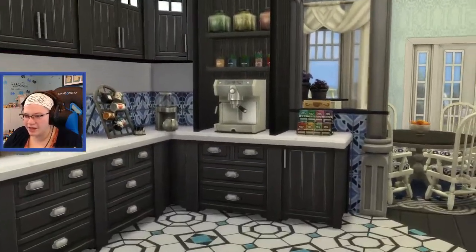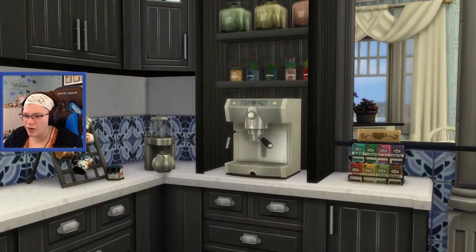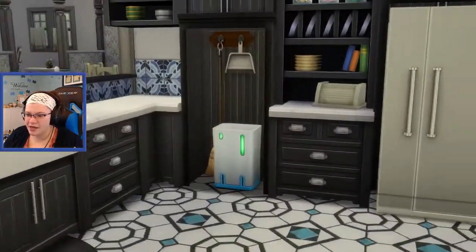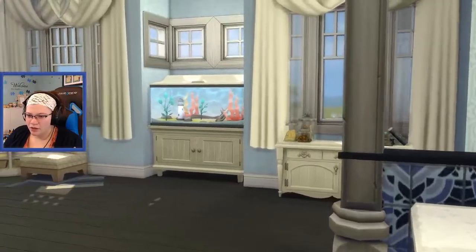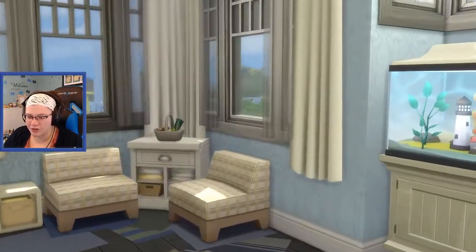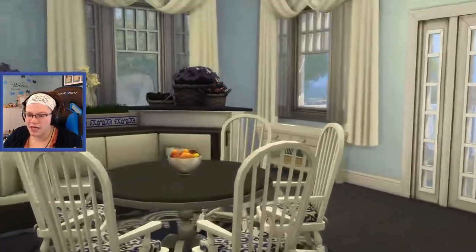But as you can see, they've got some coffee and tea focus over here. Some growing plants in those tea tins. You know, a double stove, double sink. Nice little broom pantry. Okay, then over here we have a fish tank. They have yet to stock it with their fish. And like a nice little kid sitting area with some vegetables.